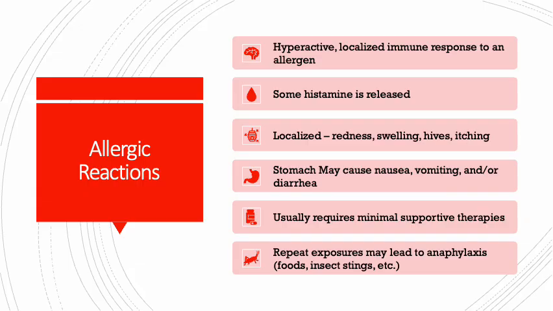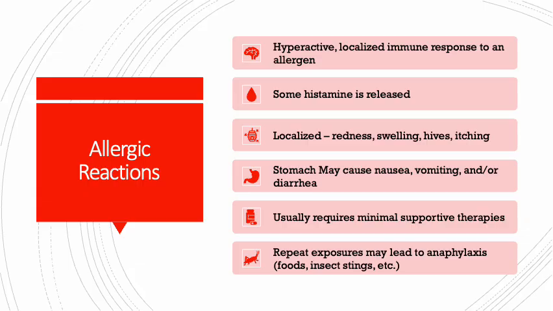With a localized reaction, you'll see things like redness, swelling, hives, and itching. An example is you might see a bee sting with a 3-inch red swollen area that's itchy but no airway involvement. That's what we consider localized. Sometimes the reaction includes mild nausea, vomiting, and maybe even diarrhea. This happens because the same inflammatory chemicals affect the GI tract too. A question for everybody is, why do you think the digestive system is involved in a skin reaction? The answer is histamine affects multiple organ systems, and we'll cover that in just a second.